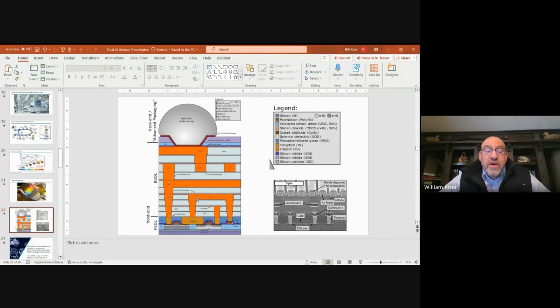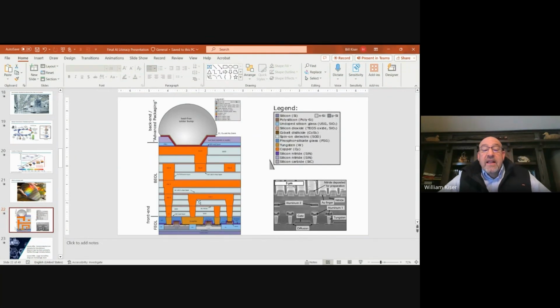What I wanted to show you here, though, are really what you want to call the three parts of the semiconductor. You have the front end of the line. This is where the transistors live, right? So this is where some of the complicated processing is done. This is where you have to do ion implantation to dope your transistors so you can actually get semiconductive properties. Those have a variety of different layers in them, as you can see. And of course, like I said, there's many different types, and we don't have time to get into them. They all have different configurations depending on sizes. But you can see there are many, many processes down in here to build this. This is all the front end of the line.